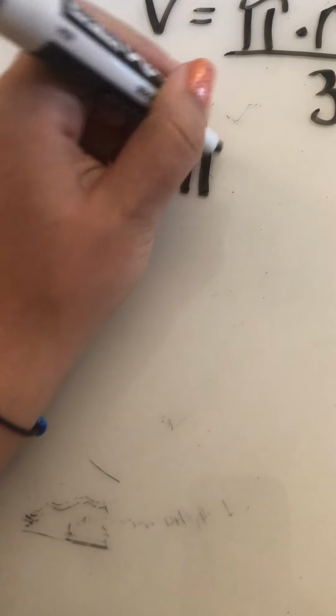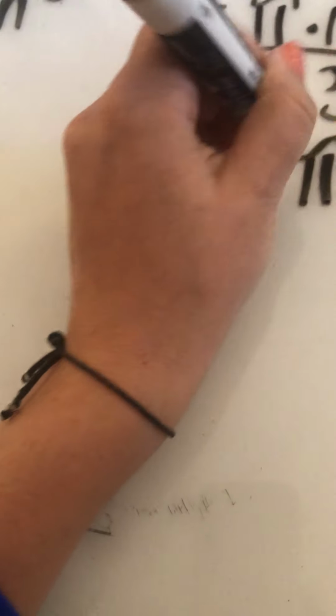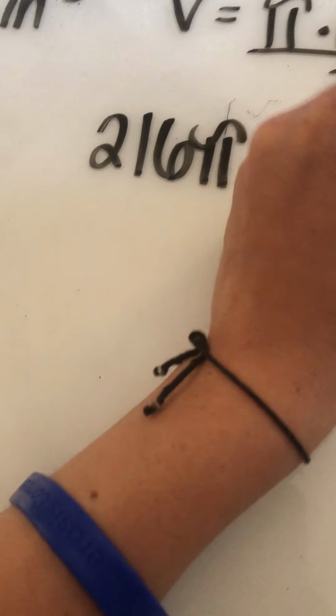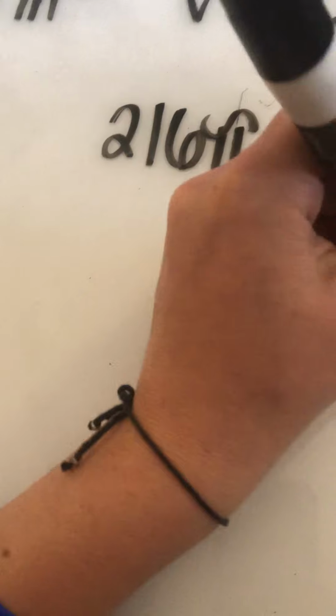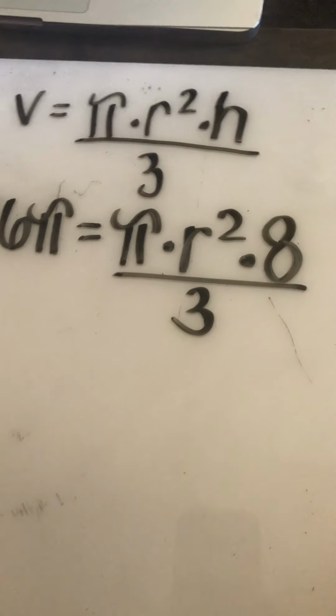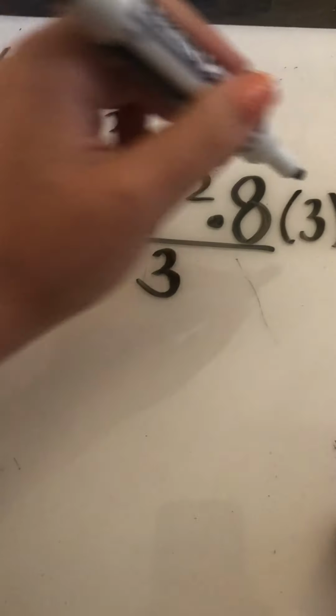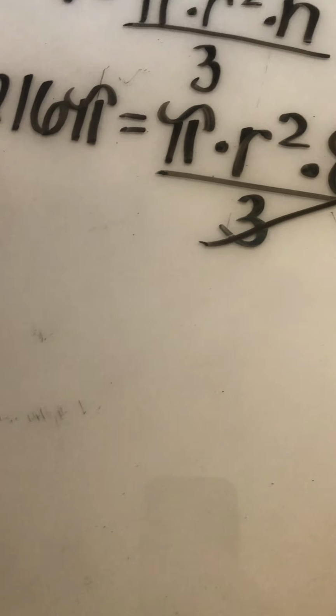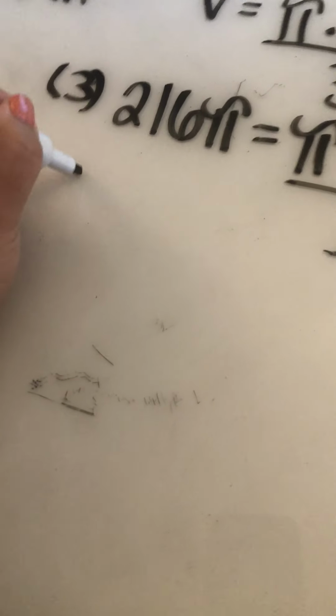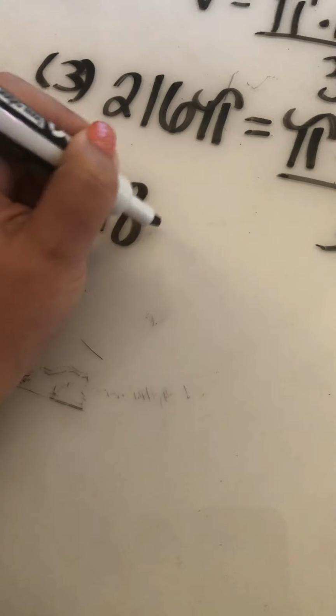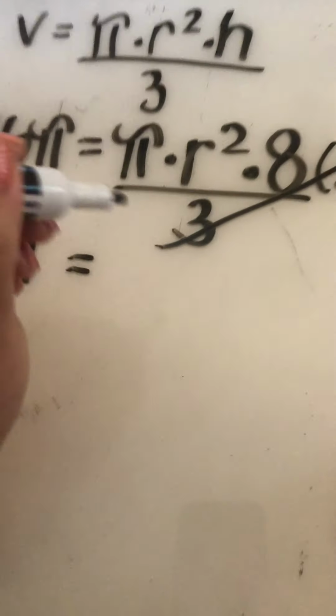All right, so pi times r squared. We know the height, it's 8. Now we'll do the same thing we just did. We're going to multiply by 3, so we already know what that is. These 3's will cancel because 3 over 3 is 1. Multiply by 3, and we already know this product. 3 times 216 is 648. So we're left with our numerator.